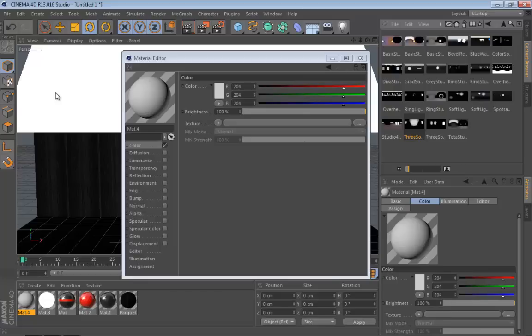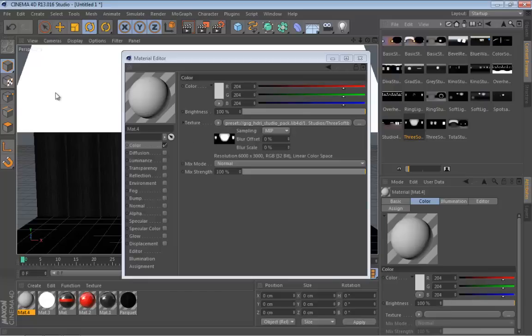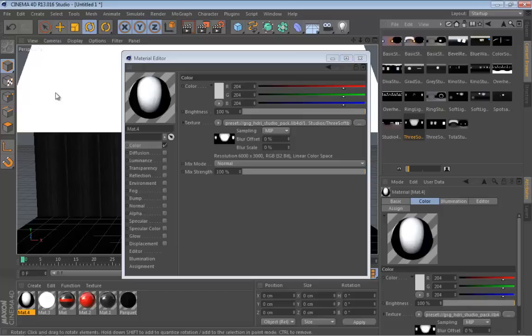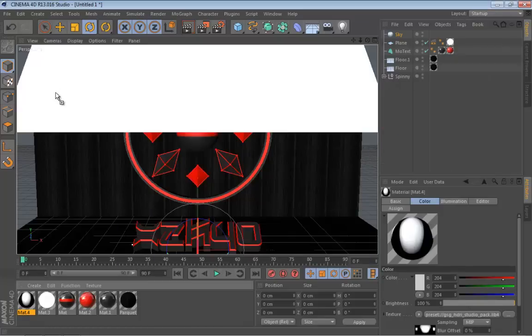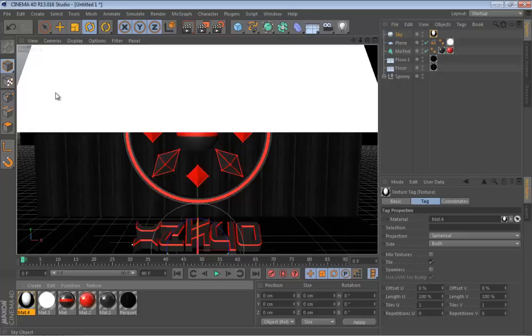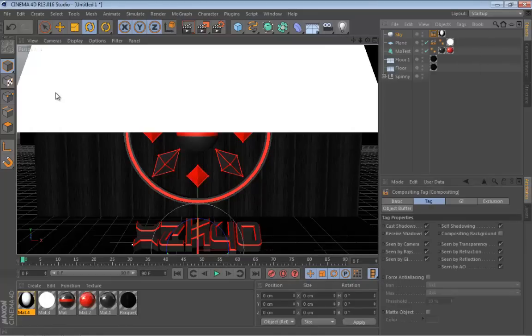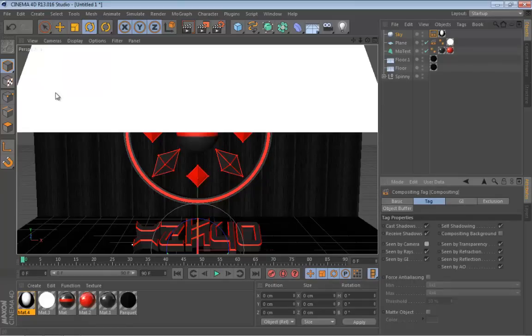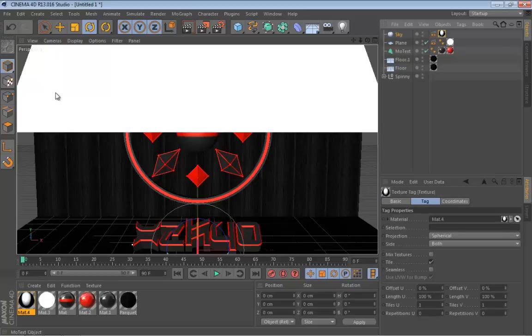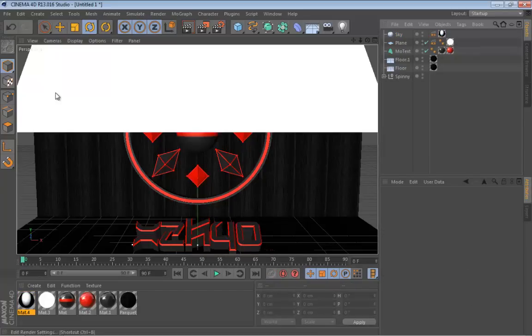And I'm gonna use, I don't know, something like this 3 softbox here, and I'm just gonna load it into the color, and add this to the sky, and I'm gonna add another compositing tag, and I'm just gonna uncheck seen by camera so that it's not seen by camera, and I'm gonna uncheck seen by global illumination so that this won't mess with the global illumination we set up before.